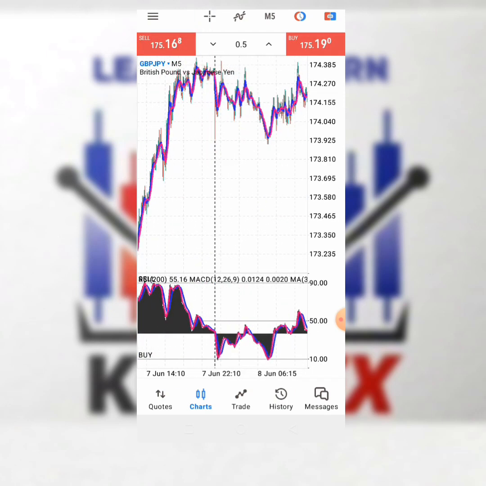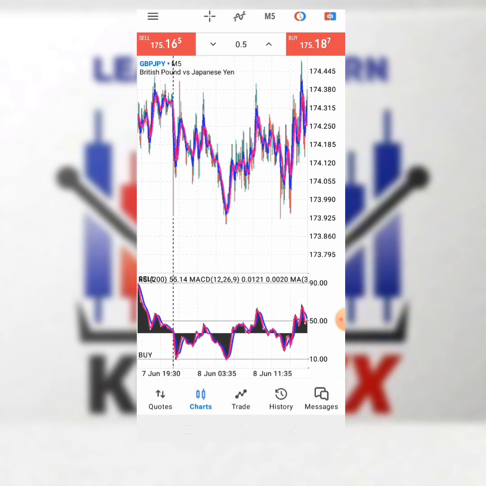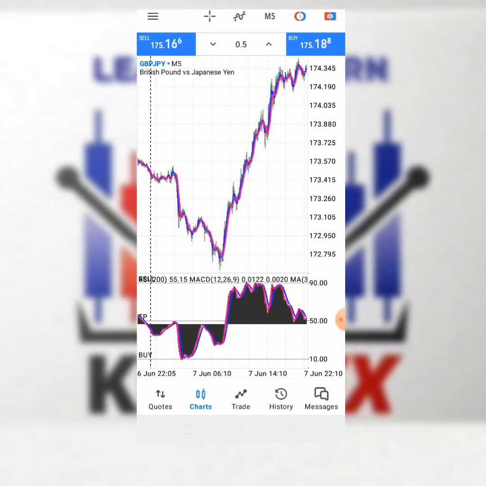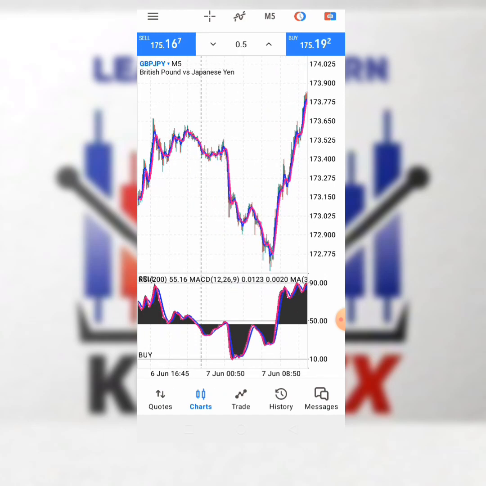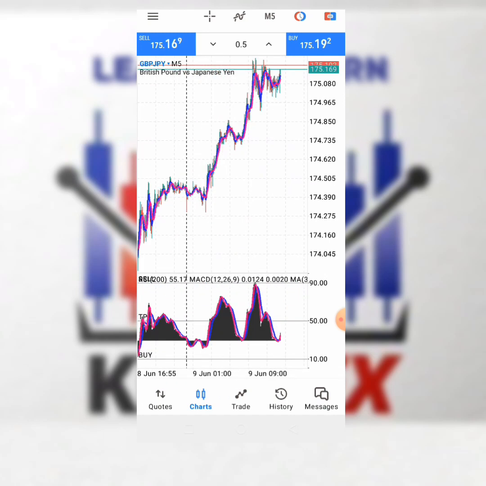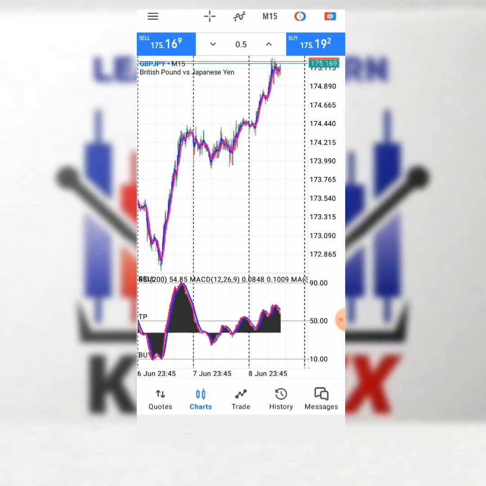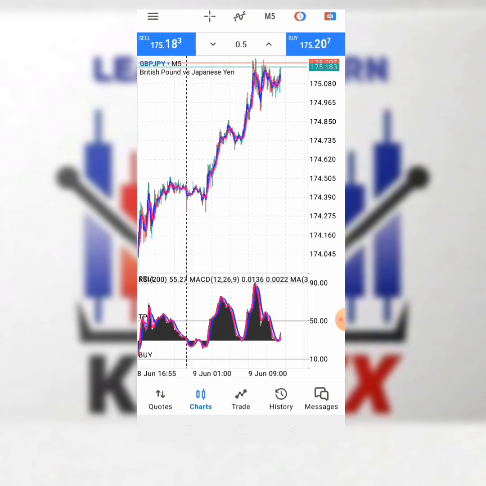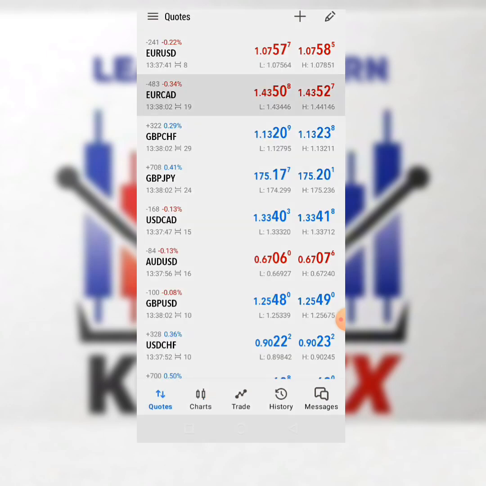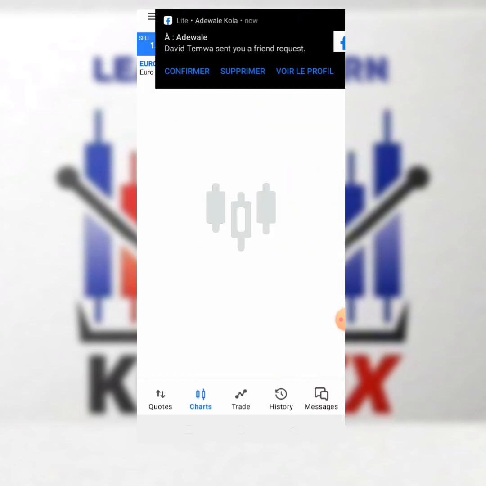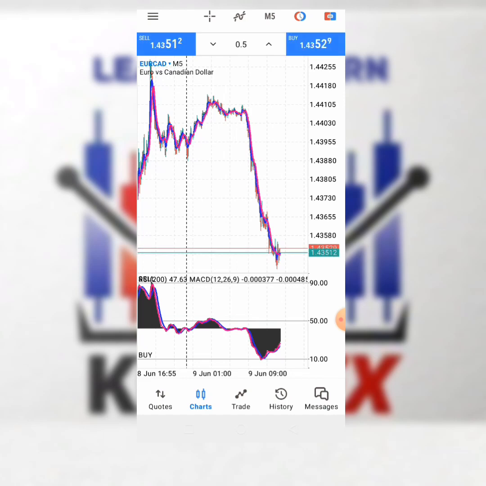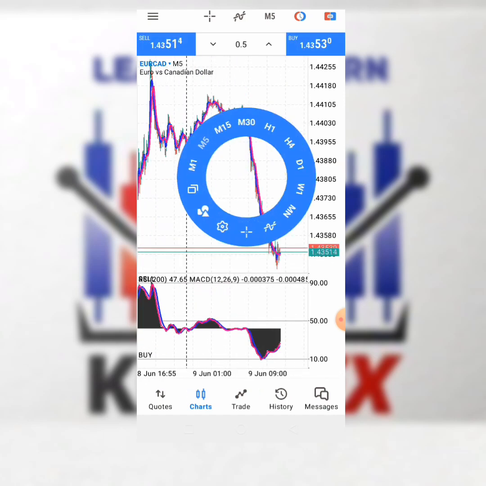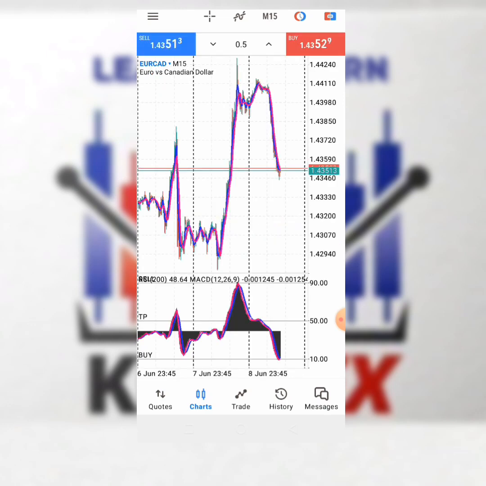We wait for the region where the cloud does not move. That's when we know that yes, we are in the right analysis. So this analysis is wrong because it does not tally with the 15 minutes, neither does it tally with the 5 minutes. So we just ignore this and proceed to another pair. Immediately you see a trade that tally with your analysis, it will be 95% accurate, guaranteed.